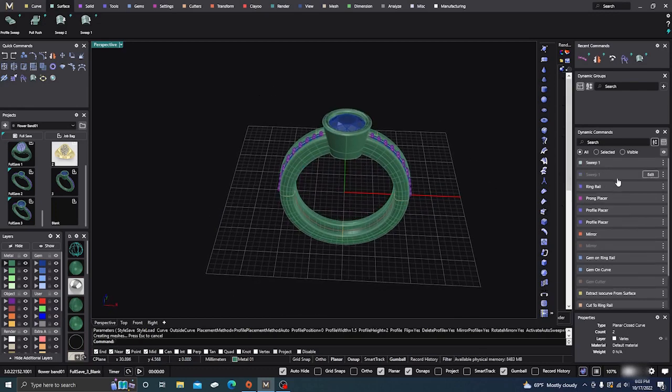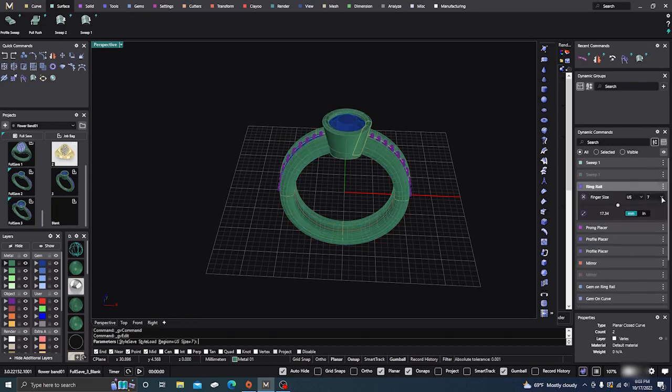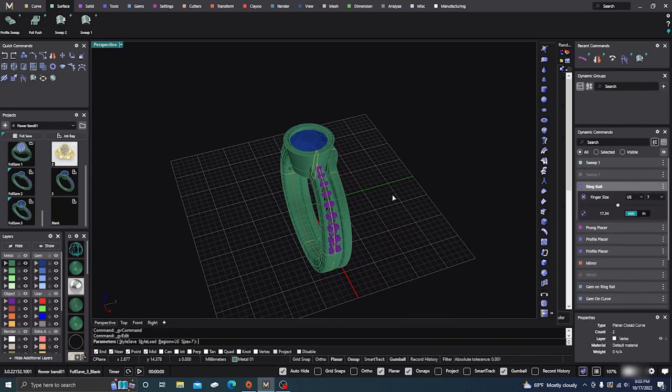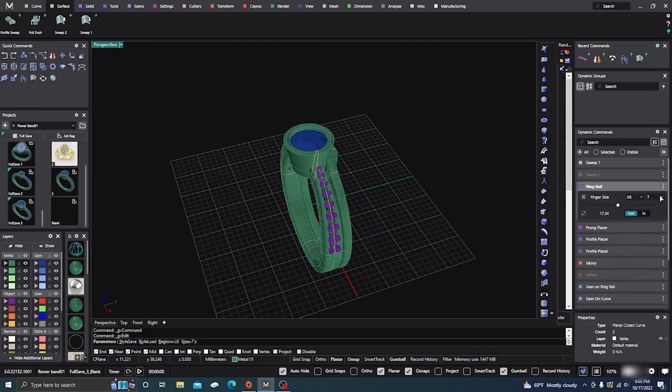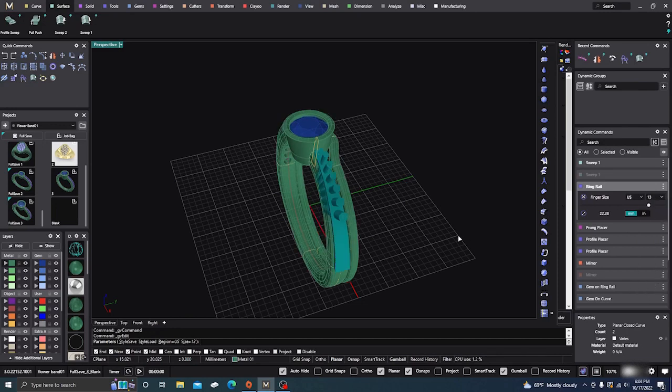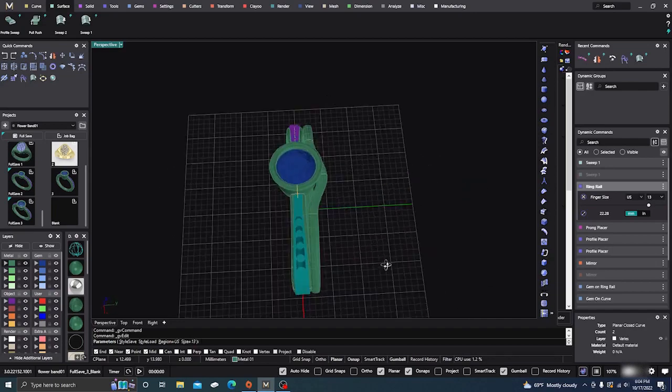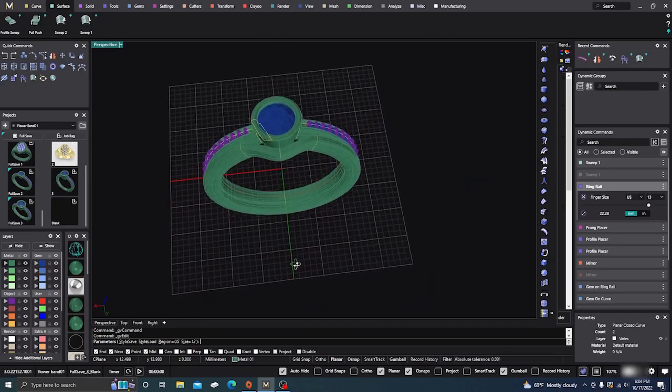Again, so if I go back, last time, I go back to edit my rail. Well, first I have to hit enter. If I go back to edit my ring rail, and I change the size to a 13, everything updates, right? Everything updates.